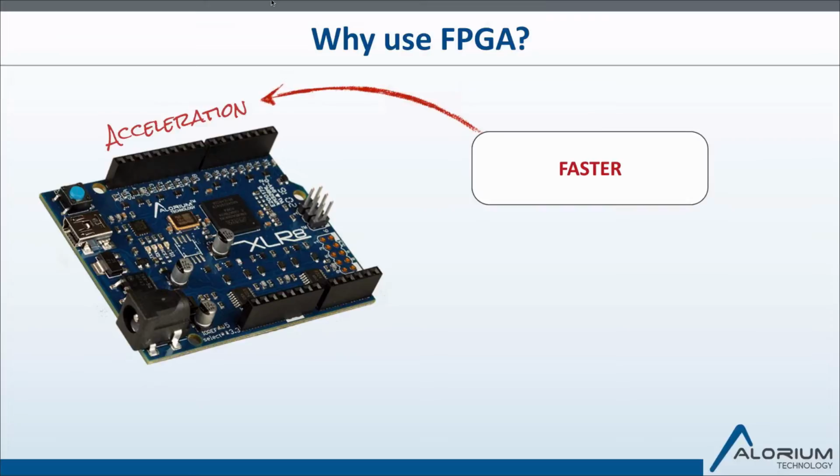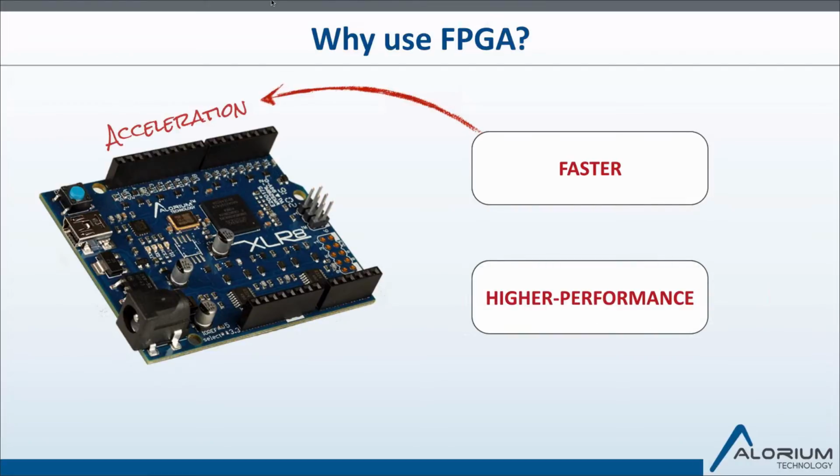That's why people design ASICs. That's why people design very custom chips to do very special things like network processors and search engines and all kinds of custom functionality, because you just get that much more performance out of it when you run it in hardware. In addition to that, you get a higher performance overall solution. And at first glance, you might think, well, higher performance sounds like faster. Isn't that the same thing?